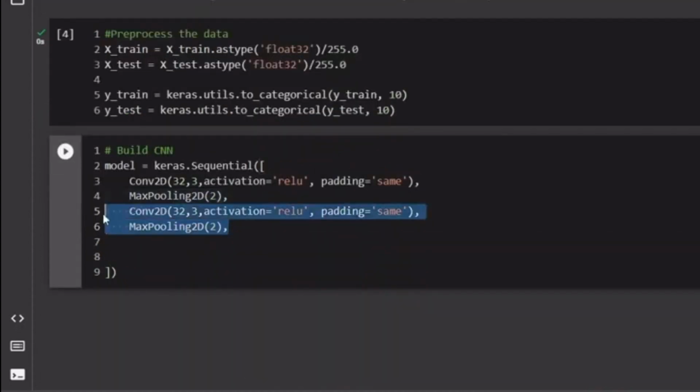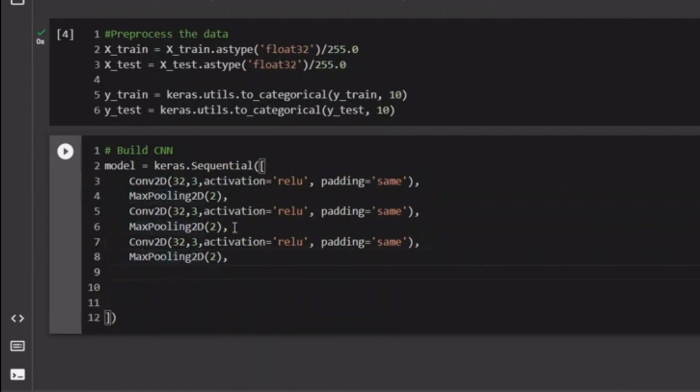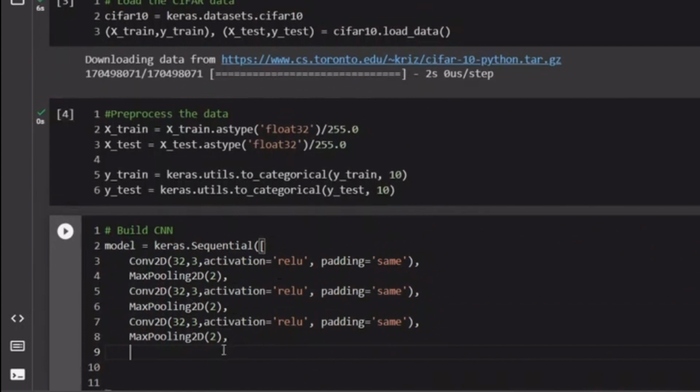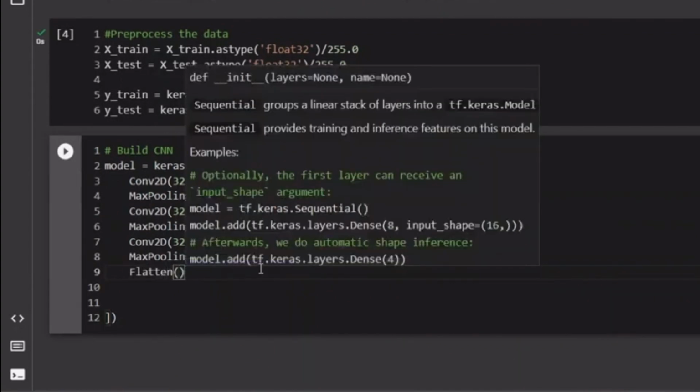We can use one more convolutional layer. In fact, we will see how the performance is, and then we can change the CNN accordingly. Now we need another type of layer, so the output will be now 4 by 4. We need to flatten it. So we will use flatten layer. It will just simply flatten the 4 by 4. So it will be 16 pixels, or you can say 16 values.